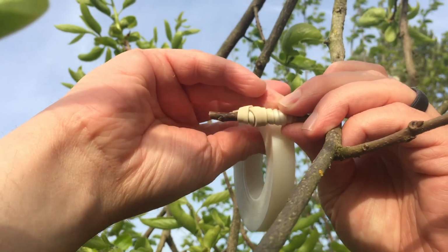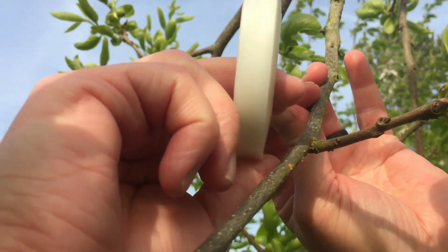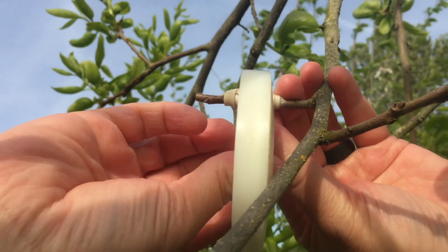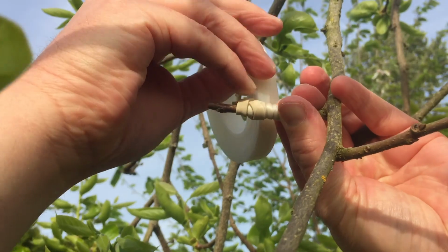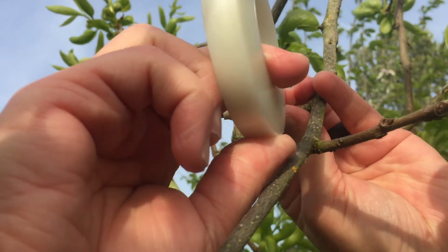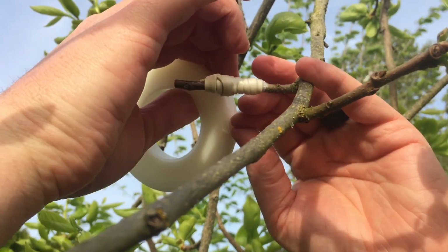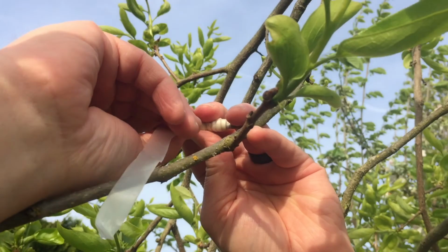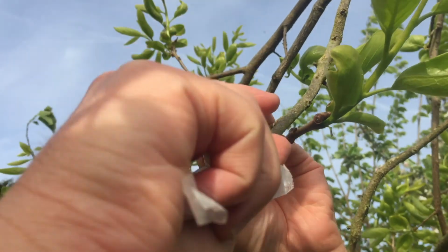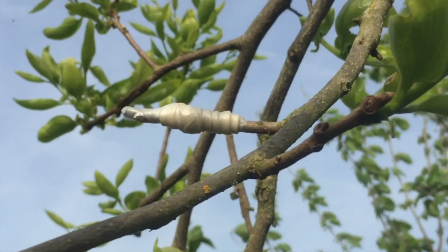You want to stretch it a little bit and overlap it. What you're trying to do is waterproof it and lock moisture inside. And we'll just go all the way up completely over the bud, over the end of this graft to hold all the moisture in. And if it breaks off, you just start again. So once you have it all wrapped, then you just pull it off and it sticks to itself. So now that's all sealed up, and we'll see if it grows.